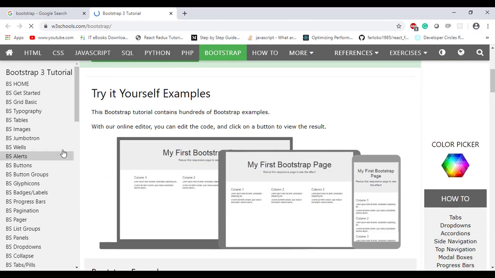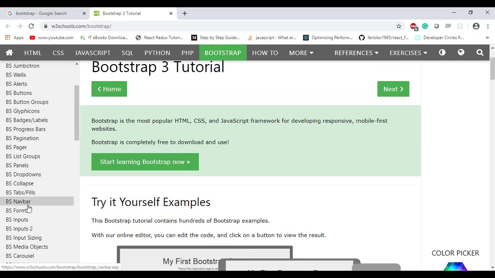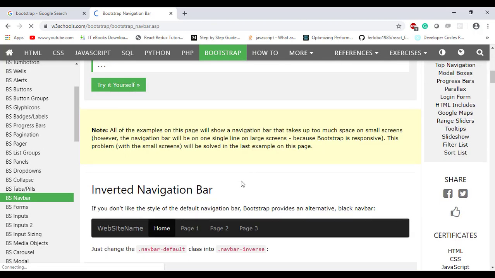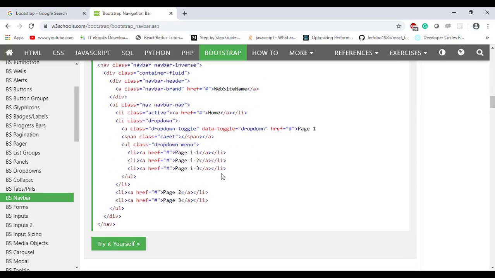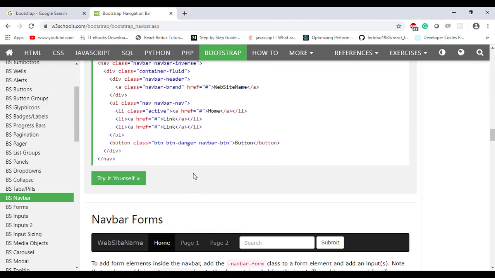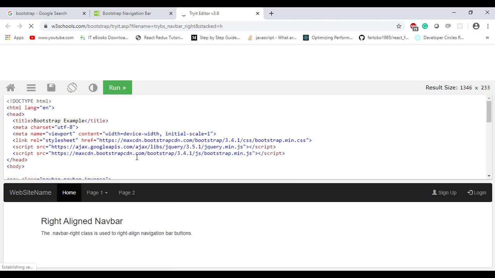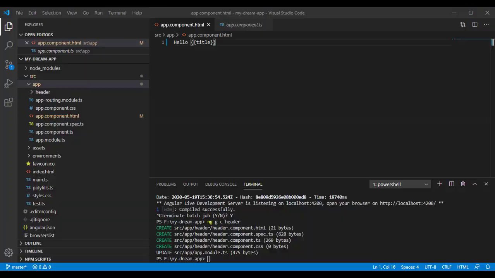Out of this, I'll get the code of the header. The header is known as navbar in Bootstrap. If I want this header, this is the header, and these are the supporting files, the supporting plugins which are required. So I'll copy it and paste it in my index.html.